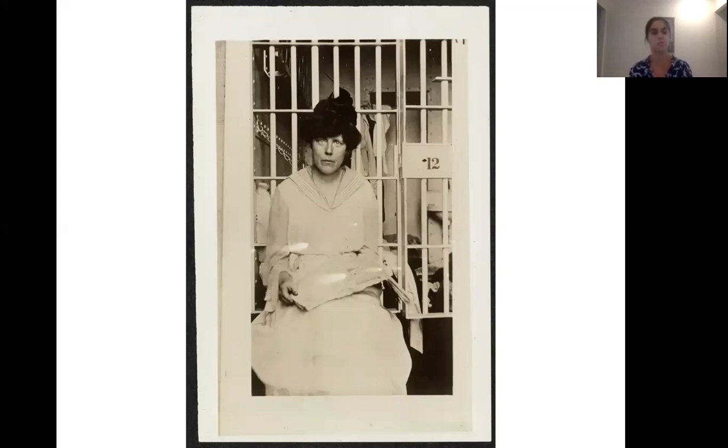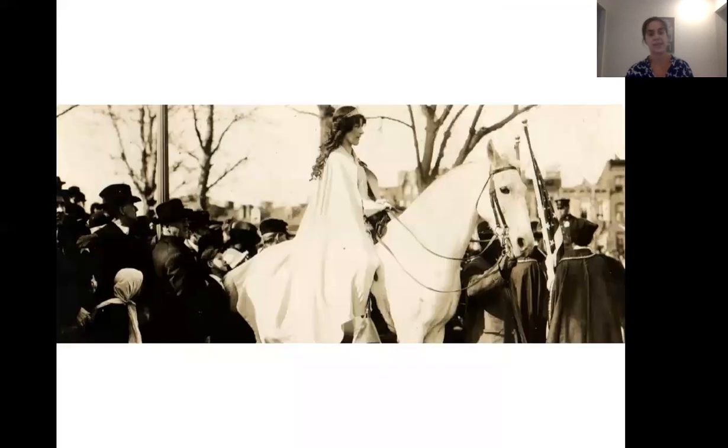And so they begin to organize the Congressional Union for Women's Suffrage, which will become in 1916 the National Women's Party. And it is Alice Paul and Lucy Burns who organized this women's suffrage procession, where we can see Inez Milholland. Lucy Burns is really instrumental in organizing suffrage schools to teach other women how to campaign in this militant way that she learned in England.